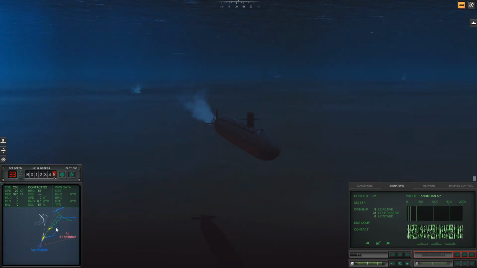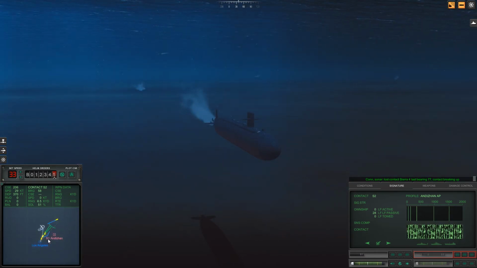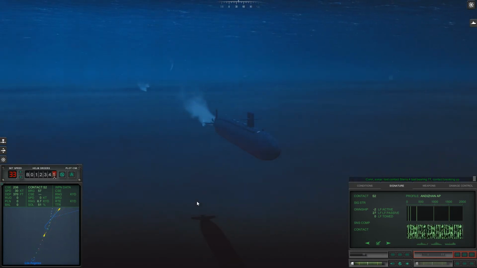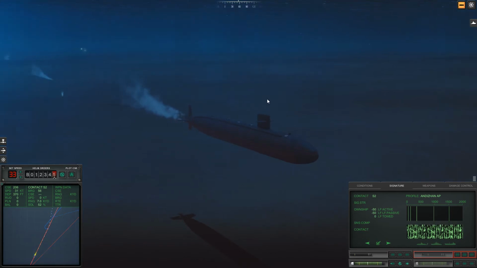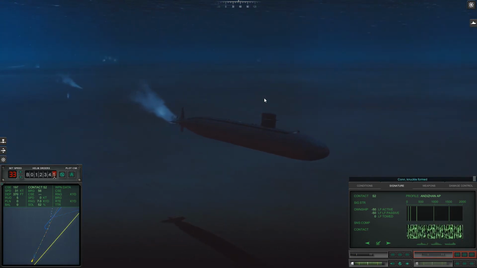This guy's found a target somewhere over here. Hopefully he's not chasing that sinking ship. Con, sonar, lost contact Sierra 4. Last bearing 077. Contact breaking up. Drop a decoy. Weapon countermeasure homing. They're steering the weapon onto target. That weapon is being manually controlled. They're chasing the cavitation. Right. Con, form a knuckle, try and confuse it.